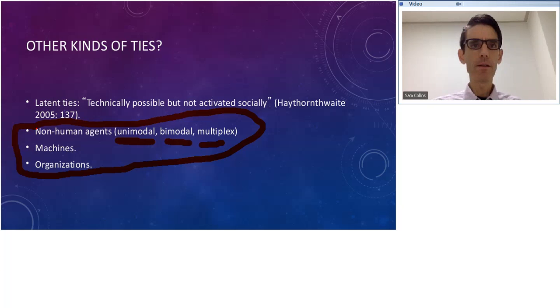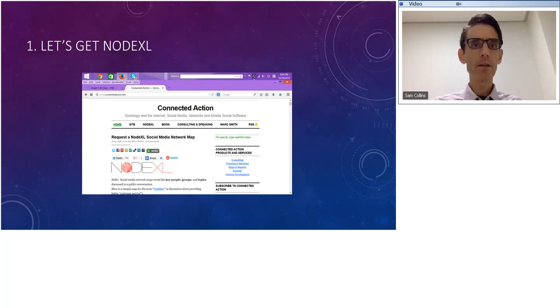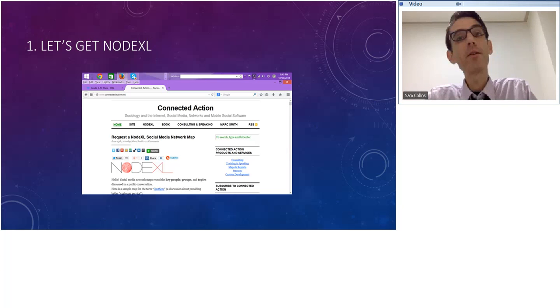Okay, let's go on and talk a little bit about NodeXL. The examples are mostly in NodeXL, though I refer briefly to another tool called Gephi. NodeXL is a free, open source plugin for Microsoft Excel. So the good news is it's free and open source. The bad news is you'll need Microsoft Excel, and you'll need to use a Windows or Linux-based PC, no Macs. So that's the good and the bad of it.